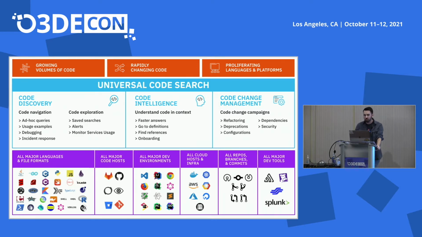Monitor for security vulnerabilities with our code monitor tool, and get insights of your code base and what's occurring throughout it with code insights. You can see we work with all of your major languages and file formats, so pretty much everything out there across all major code hosts. So no matter where your code lives, in any major dev environment with a lot of popular dev tools.